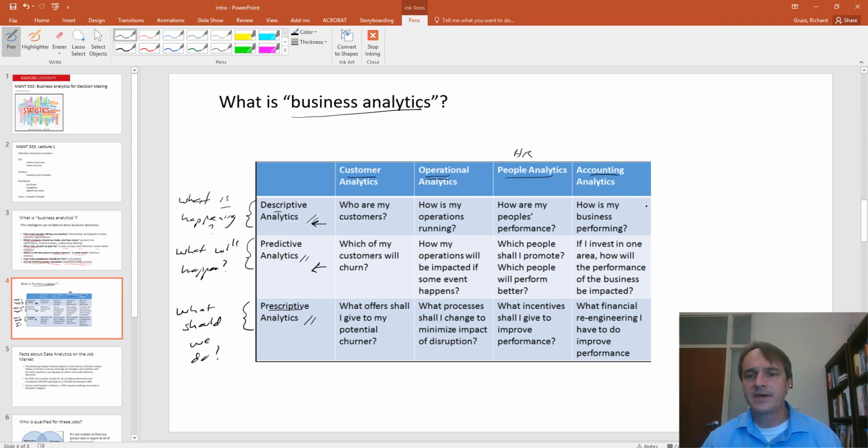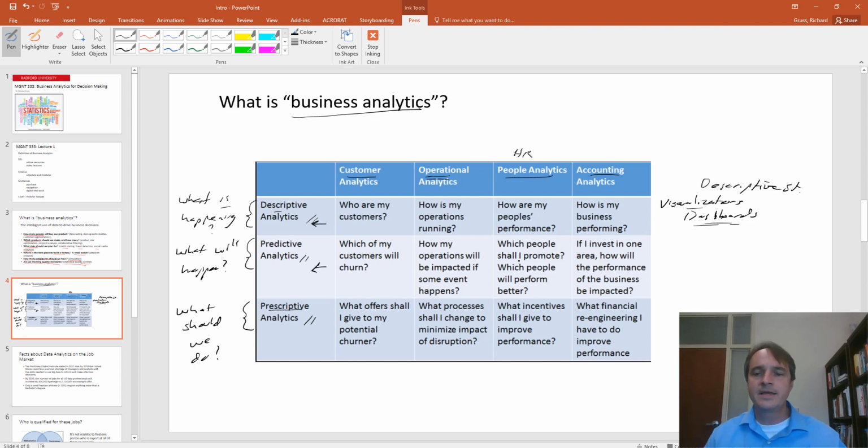So examples of descriptive analytics could just be things like visualizations or dashboards. There is a whole discipline and an art to creating visualizations that help to describe the state of affairs. Of course, there's the design of dashboards, how to put data in front of people that's going to be useful for their decision making. And then of course, descriptive statistics, which you'll see is the first thing we're going to study.